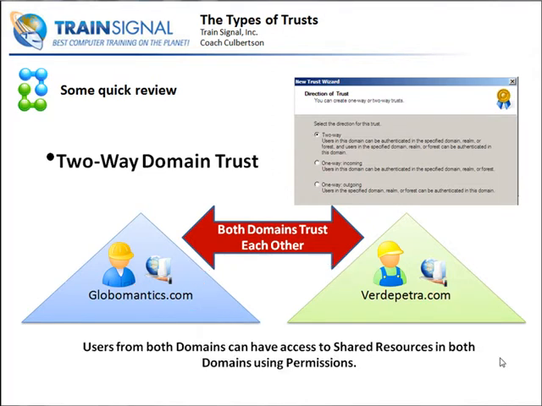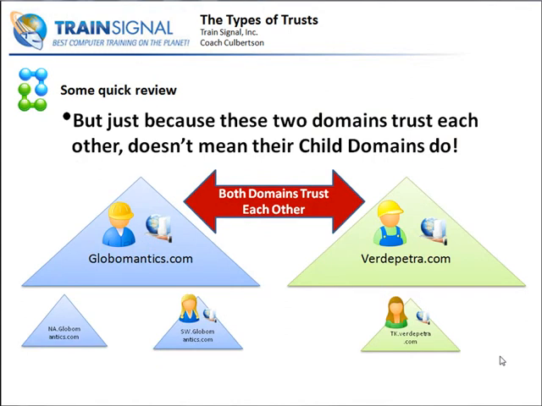When we're talking about trust, we're really talking about trust in a very literal sense. Do we trust this other domain? Do we trust the users in the domain? Do both users and both administrators in both domains trust each other? That's really going to be the big question. But now that we've gone through the three basic kinds of trust that you're going to see in the wizard, let's talk a little bit about child domains, okay?